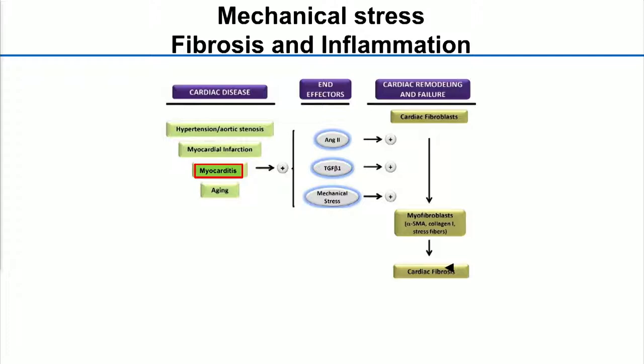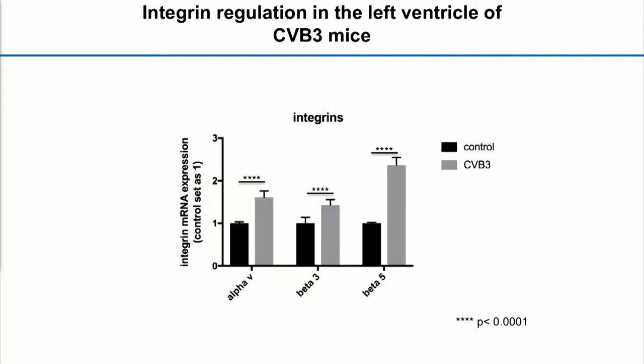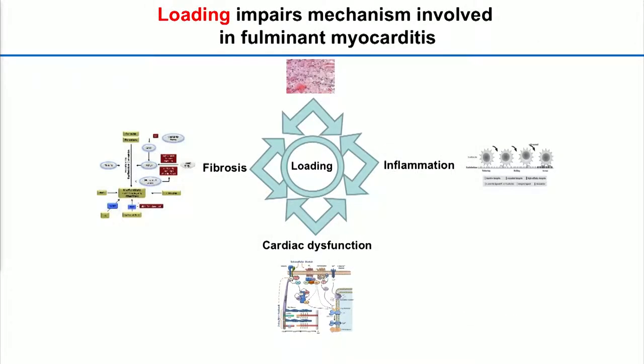This could be the case, since even in heart failure with myocarditis, we know that different effects — reactivation of the renin-angiotensin system, inflammatory processes, pro-inflammatory and fibrotic processes, and mechanical stress — can be triggered altogether by mechanoreceptors, the so-called integrins. We know that even in myocarditis, experimental data show integrins are activated. But integrins are not only mechanoreceptors fighting against severe loading by triggering changes to the extracellular matrix — different integrins are also able to force further inflammatory responses and have direct influences on the contractile apparatus. So loading can further impair the status of fulminant myocarditis.